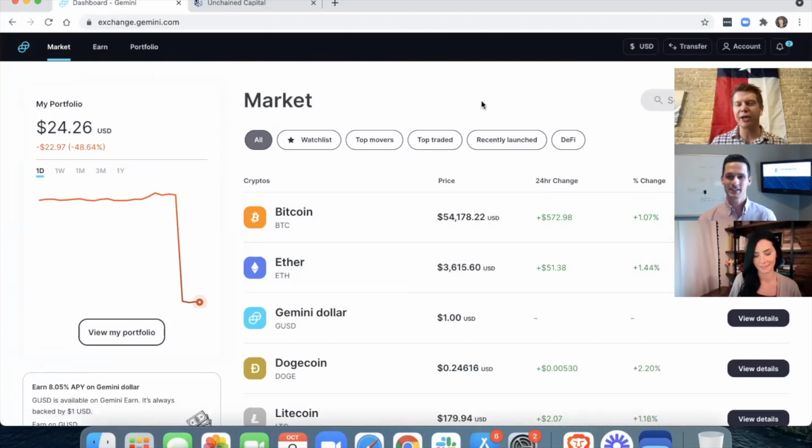When you're on an exchange, the key item that you want to look for when you're going to be moving Bitcoin to, whether it's your multisig vault or self-custody in general, is an option for transfer or withdraw. In some weird instances that might also say send. But on this interface, as I'm signed into my Gemini account with an impressive portfolio balance of about $25, I notice in the upper right-hand portion of the screen a transfer option. So I'm going to go ahead and select transfer.